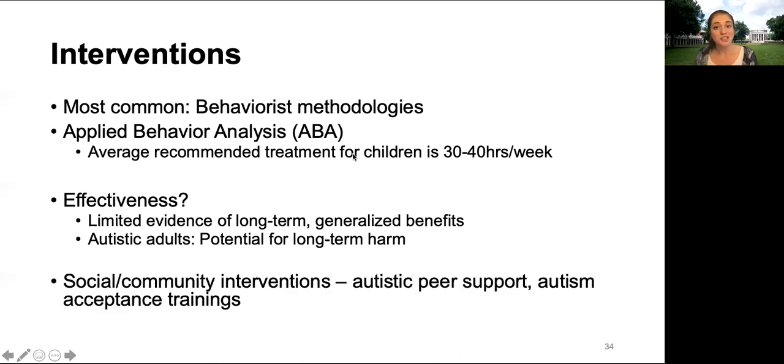So some other interventions that we might think about include, based on some of the research that we talked about earlier, potentially supporting autistic peer support. If autism is not necessarily just a problem located in the individual, but comes from a mismatch between autistic and non-autistic people, then potentially pairing autistic people up with other autistic people, they might be able to support each other in that way. And there are some trainings to turn the question on its head and train non-autistic people to understand autism better, to be more accepting of autism, and to understand better how to effectively interact with autistic people, versus just a focus on the opposite way. So those are just a few notes on interventions.